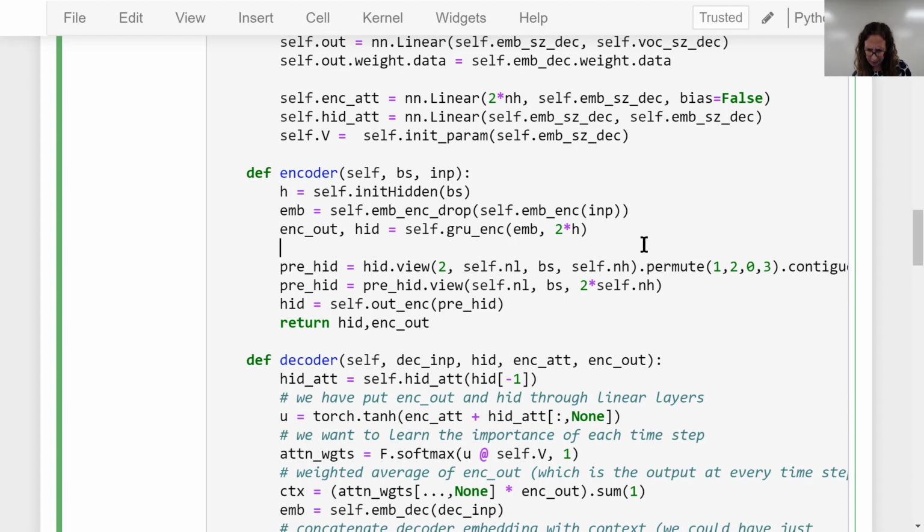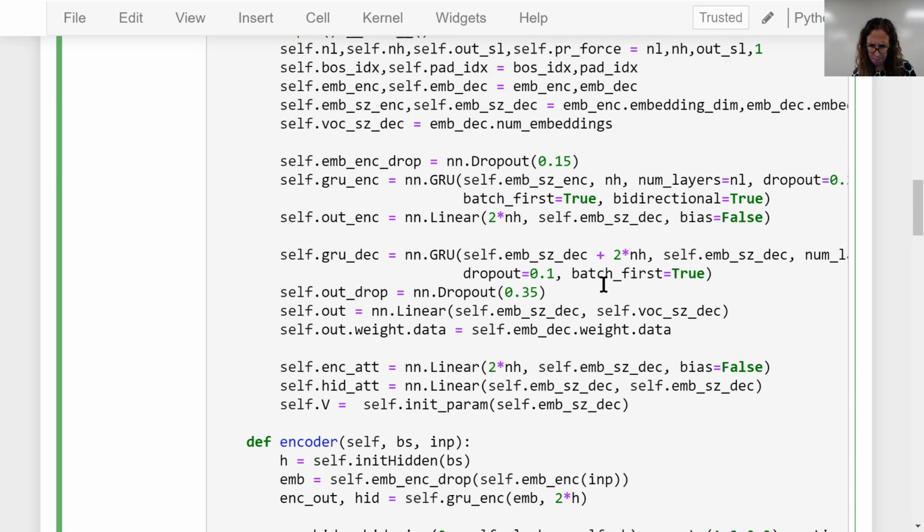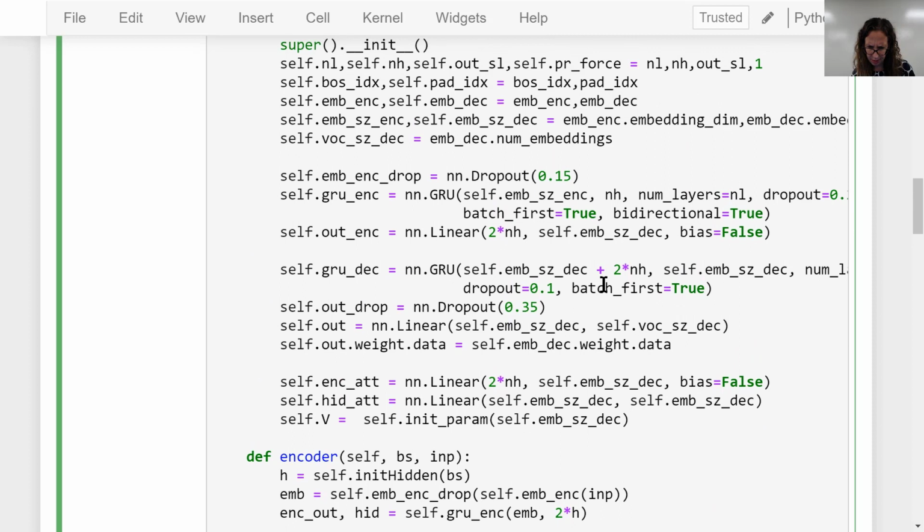I always get these backwards. I think we want the number of layers, the batch size, then 2, and then the number of hidden layers, or number of hidden states.